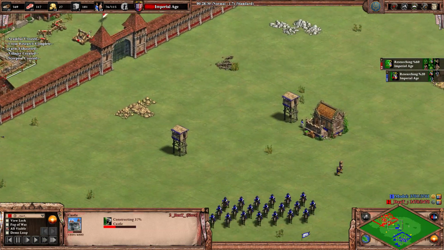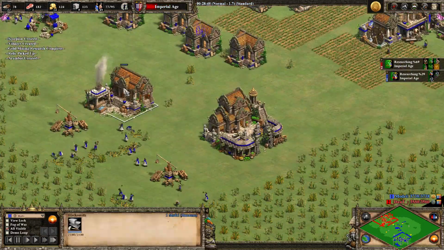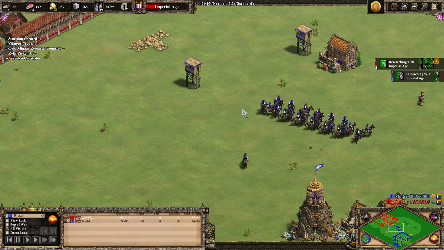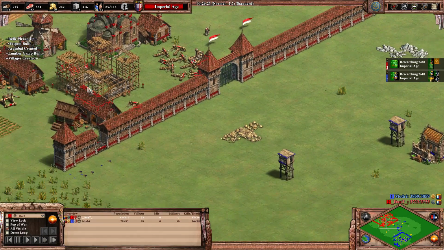Castle coming up for him as well. And Modri somehow probably stopped military production, sold something, and he's on the way up to Imperial Age as well. And I think just when I looked as DauT clicked up, Modri was pretty low on everything. Modri has 49 villagers. It's not too bad actually. He's not so far behind DauT.